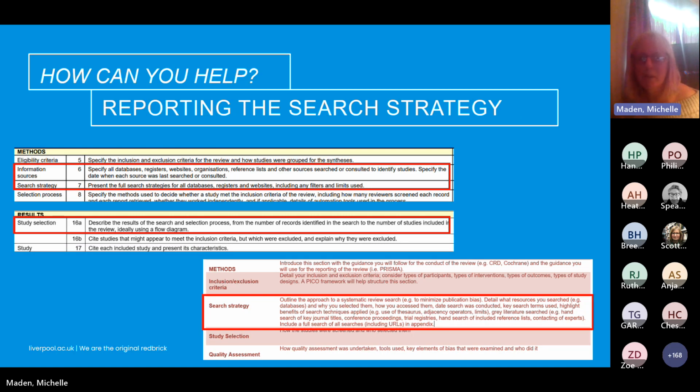So how can you help with the reporting of the search strategy then? Well, you can obviously signpost the students to the relevant search criteria in the methods and results sections of the PRISMA guidance. But in addition, we produce a document which has been put together with an acknowledgement of their assessment guidance. So we look at what they're asked to produce, and then we develop the structured guidance around the assessment guidance, because obviously some students are asked to do certain things and others aren't. So we just need to be careful.